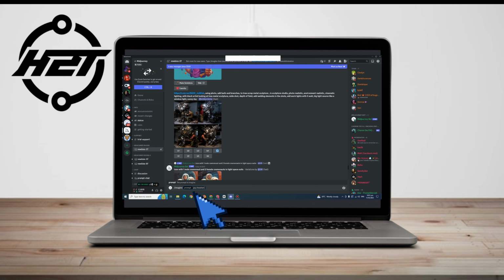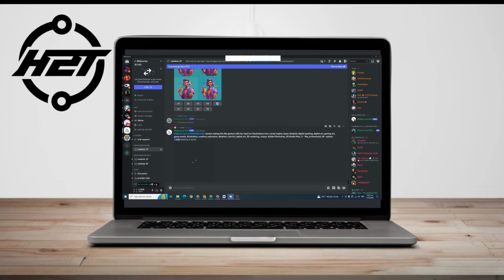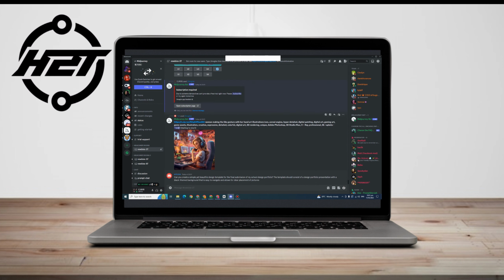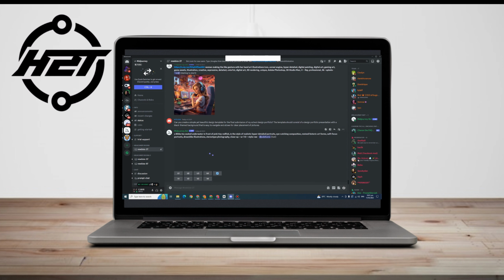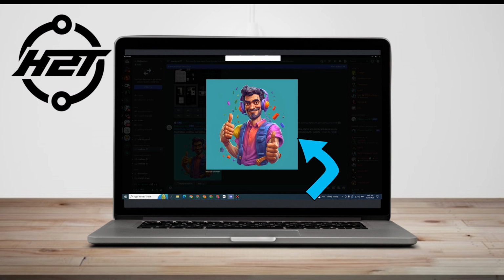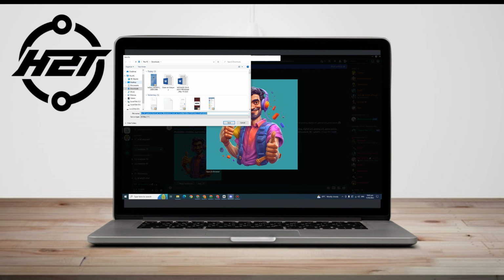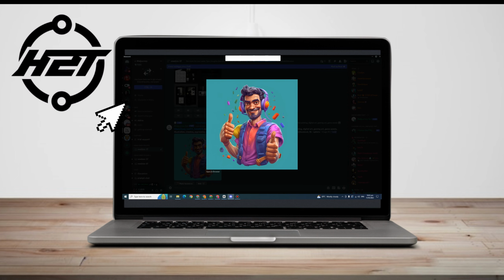Now wait for Midjourney to generate the photo or the image. You just have to wait for that image because it will just appear right here. So all you have to do is just to scroll down. So here it is. Now, what I'm going to do is to download or save this image from Midjourney to my desktop. Okay, so locate a file and then kindly save.